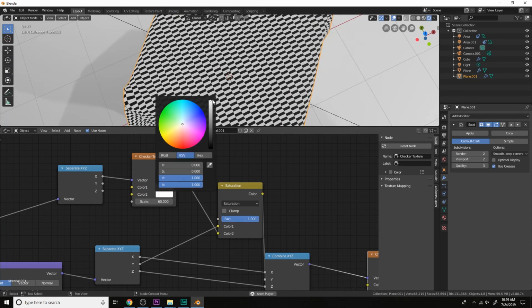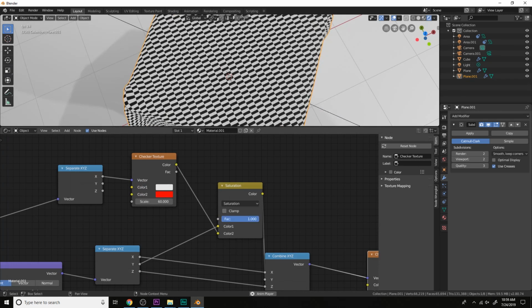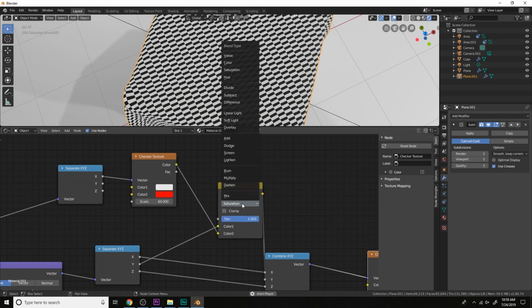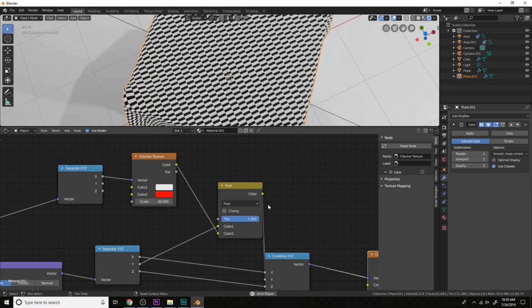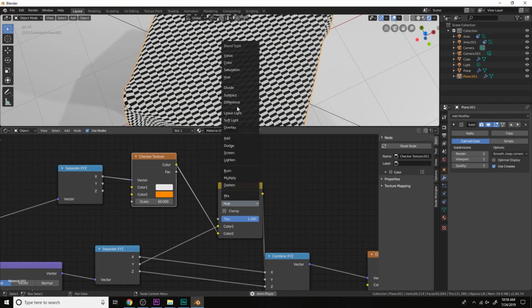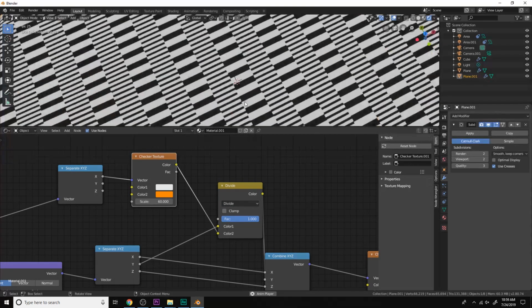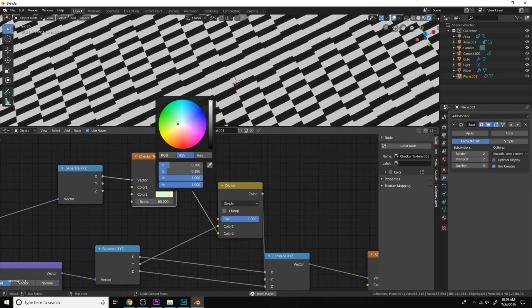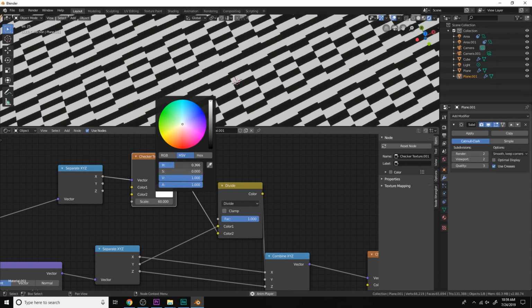Let's do a resaturated red here. Doesn't do anything. Okay. Let's do hue. Doesn't do anything. Okay. Let's do divide. Now the hue, changing the hue doesn't do anything.